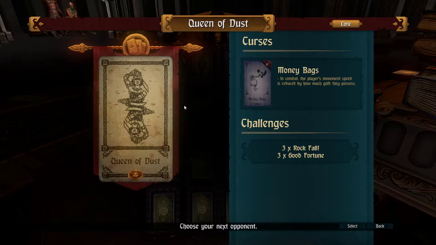So this is the Bandit Queen, and she adds some curses to the deck. Curses are like encounters, but they're generally bad, because curses. In combat, these aren't encounters, these are just standard effects. The player's movement speed is reduced by how much gold they possess. So the more gold we carry around, the slower we're going to move. This is an incentive actually to get rid of as much gold as we can. They add some more challenges, so we get 3 rock falls added to the deck, and 3 good fortune cards also added to the deck.